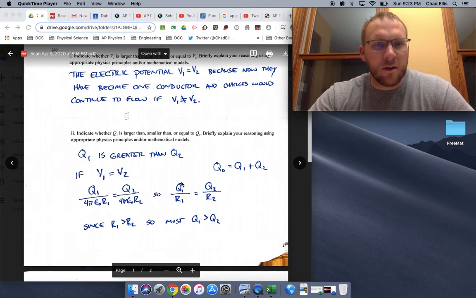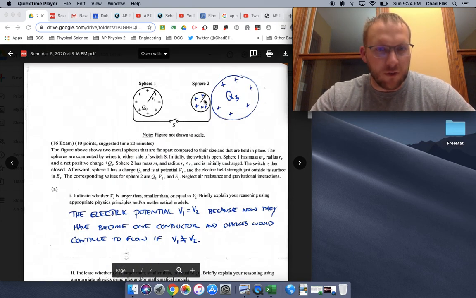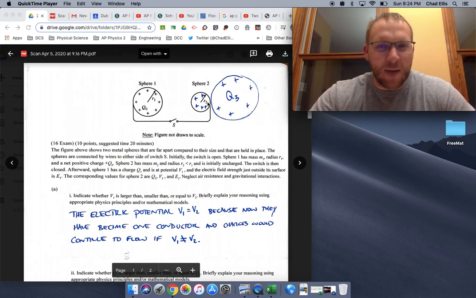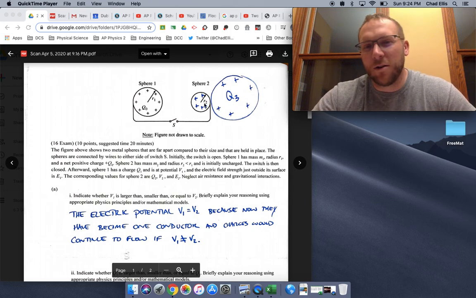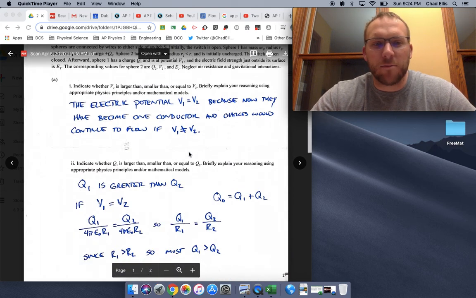Part two then asks how does the charge on each of them compare. How does charge one compare to charge two? And here's the idea. We have an initial charge and we know that that charge is going to move because this is charged and this is uncharged. Basically what's going to happen is some of the electrons that are here are actually going to be attracted to this positive sphere one. So they're going to flow from sphere two to sphere one, which will make sphere one a little bit less positive and make sphere two actually become now positively charged. But which one has more charge?